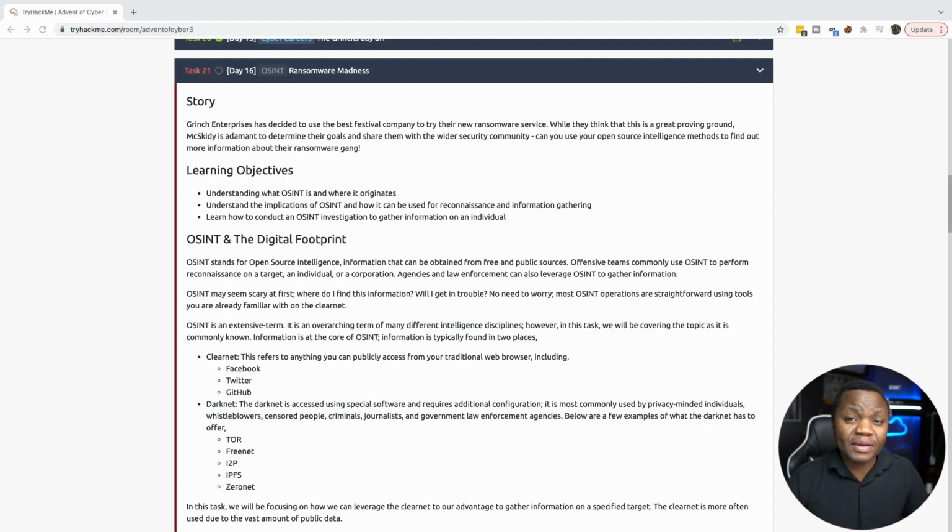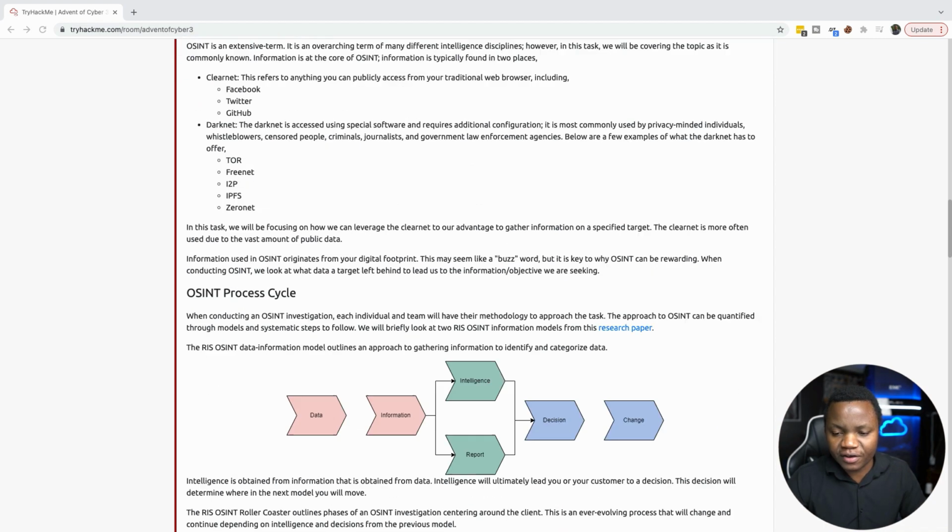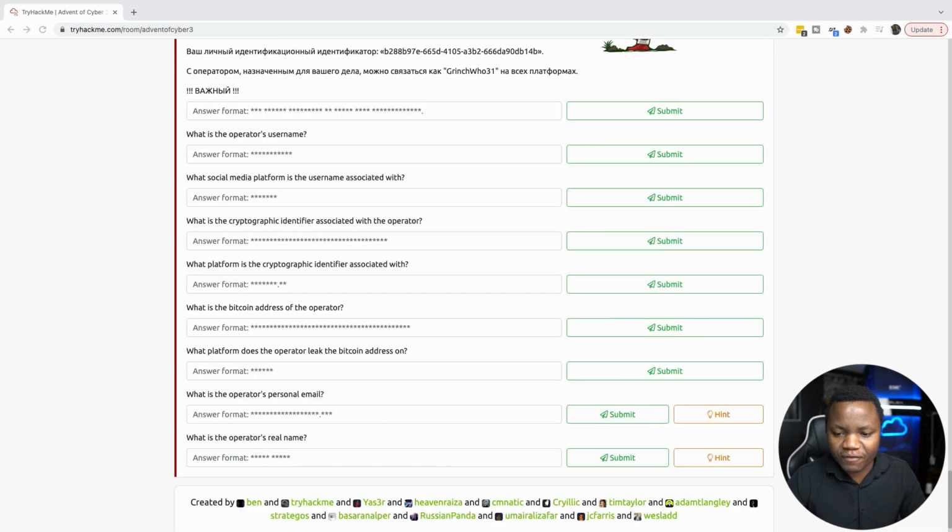So what usually happens is if you want to do an investigation or a pen test for a company and you don't know much about them, you go and do OSINT. You go to the internet, try to find out what they have that's already out there that I can use. There are various sources you can use, but most of the time the internet is a good place to start. So we're going to learn how to conduct an OSINT investigation here, starting with our very first question.